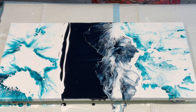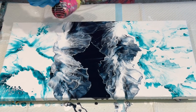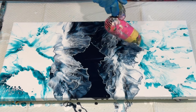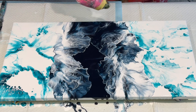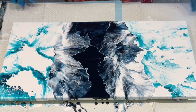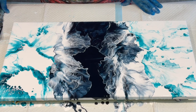Beautiful. Go over with the white. Very easy Dutch pour chaos blow if you kept it exactly like that. Wow. You know what, that doesn't really need anything. I mean, I'm going to do something because I had planned to do something, but that's absolutely gorgeous on its own. You wouldn't need to actually do anything.